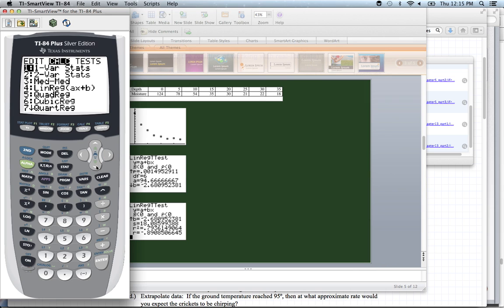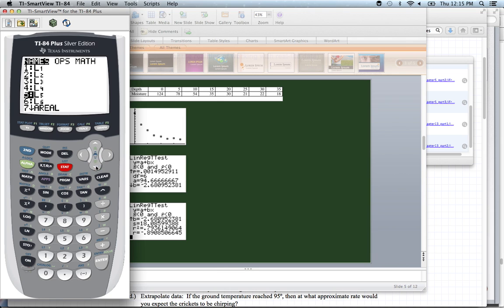But I know that if some of you have been searching around here, which happens pretty much every semester, you might have run across in this list of all these different regression options, ExpReg. And you might be saying, well, why not use ExpReg? All right, well, let's talk about that for a second. So I just selected it, came to the home screen. I'm going to do an exponential regression on the same set of data. The way we do it is I went to stat, calculate, exponential regression.